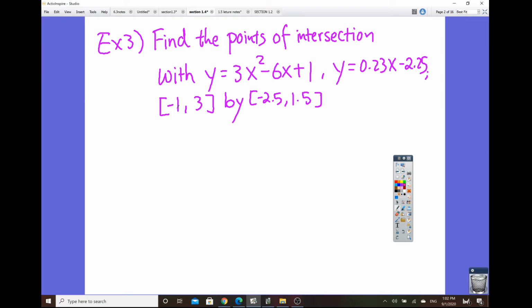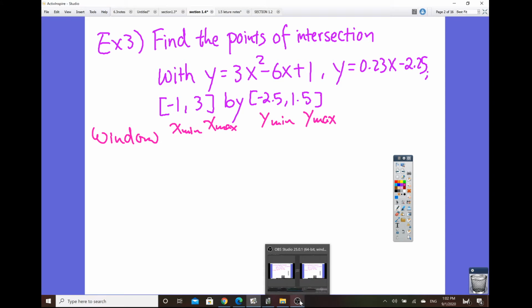And the bracket, this one, it shows the domain and the range, or the window. So anytime you see the setting with the bracket, that means it's a window, or the restricted domain and the restricted range. This one basically shows the window here. So for the x min, the x max, this one is the y min and the y max. And I'm going to show you how to change the window on the TI-84 and also Desmos. So now let's put it into the graphing calculator.